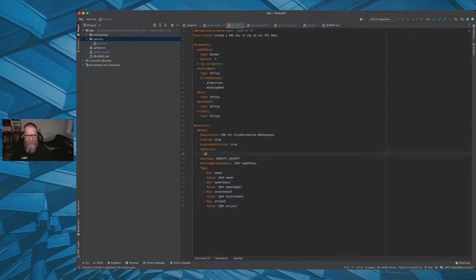So we're going to say version. This is always the same for any resource policy or any identity policy. And then we're going to say statement. And we're going to say effect. We're going to use another intrinsic function. And here we're going to say, so that'll dynamically fill that in for us, right? The 12-digit account ID.